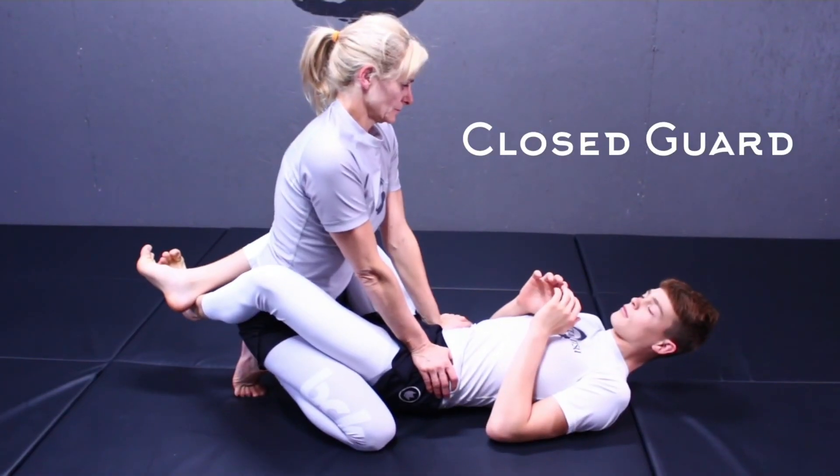Half guard is where your opponent is halfway past your guard and you are controlling one of their legs with yours. In this neutral position, your opponent is looking to pass the guard and you are looking to recover, sweep, or take the back — as we see Logan achieving this on Marcia right here. In side control, we're pinning our opponent's upper body to the mat using our weight. We're also checking their hip with our knee and using a cross face to stop them from turning into us so they can't recover their guard. Knee on the belly can be very miserable for your opponent as you're using one knee to pin their chest to the mat, keeping that foot off the floor for more weight and to help redirect legs, while also keeping a foot on the floor for base and balance. In the mount, your weight rests on your opponent's abdomen as you are directly on top of them. Your knees are pinching their hips and you keep your body low and close to your opponent in order to maintain your base.